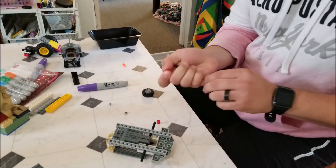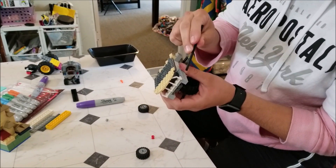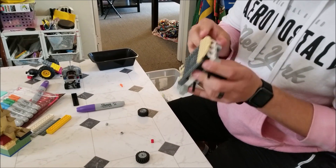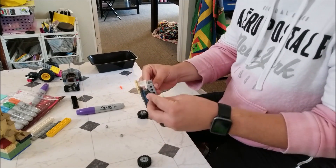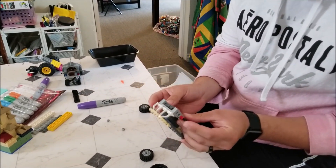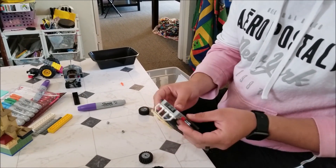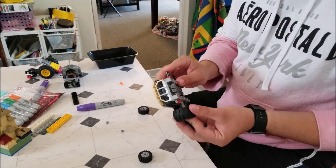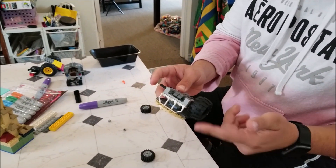We're going to take this back out and put it inside the system. As you can see, there's a little motor system in there, so you have to put this in on that side. Then we're going to put the little red piece — I always put the other one as well so I can get it even on both sides. So this side is as long as this side, and now you're going to be able to put the wheel and it's going to have a little space in between so it can actually rotate.